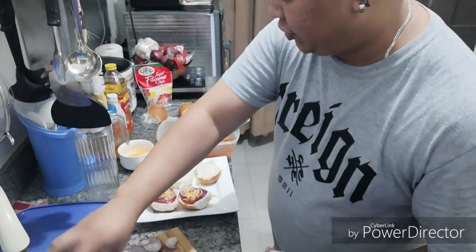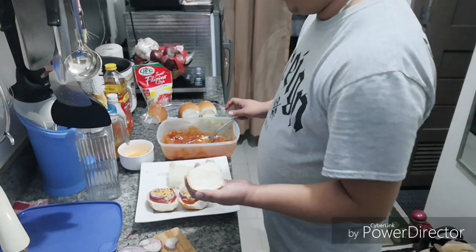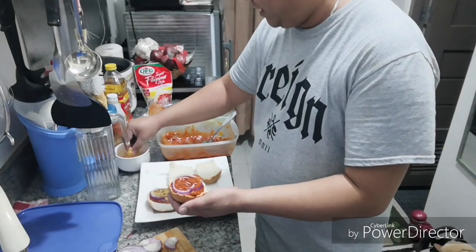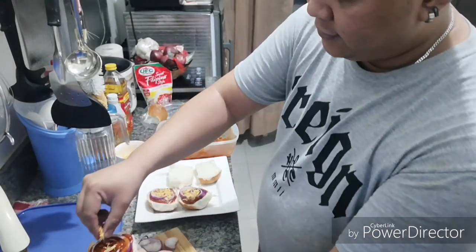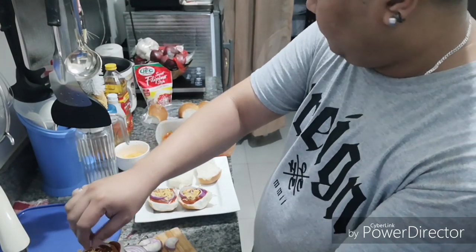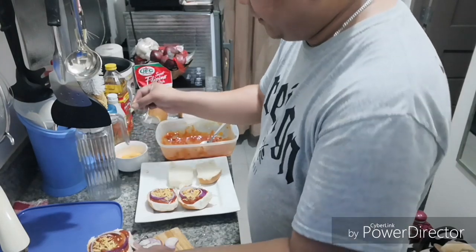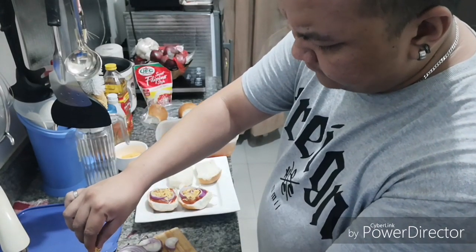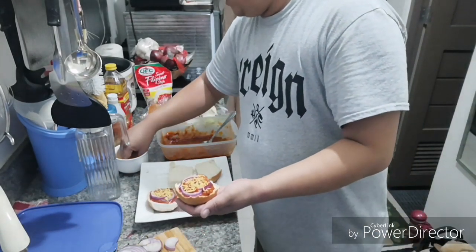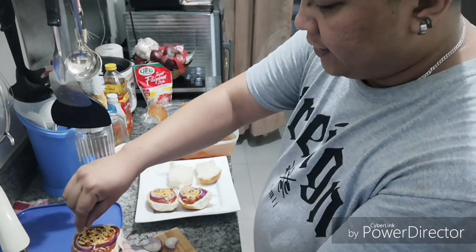Take note guys, melted cheese gamitin nyo kung meron kayo sa bahay, pero kung wala, you can use cheddar or something. So next natin ng mga vlog is I'm going to share to you the secrets of my family recipe. Kakaiba siya, even though it's just only a local dish here in the Philippines, like adobo, kung paano magluto niyan, ano pa ba, sinigang, and etc.